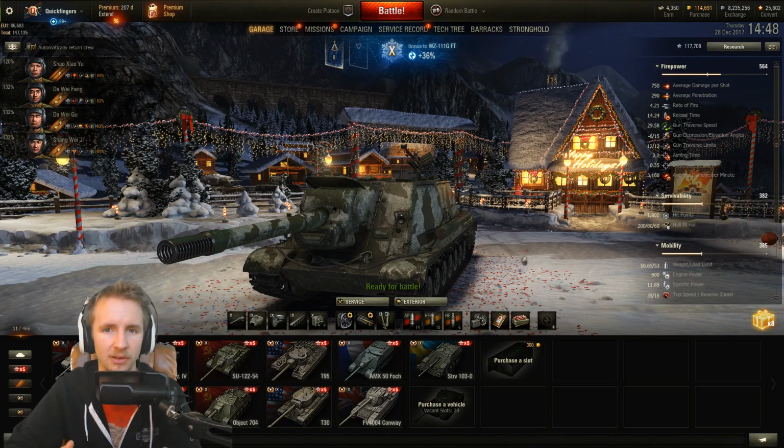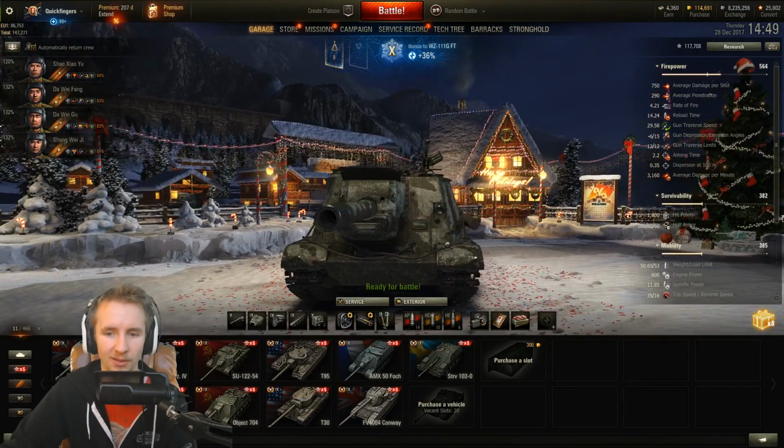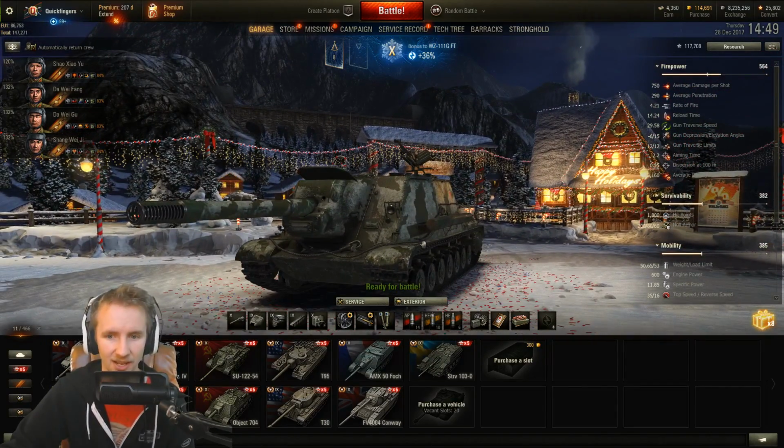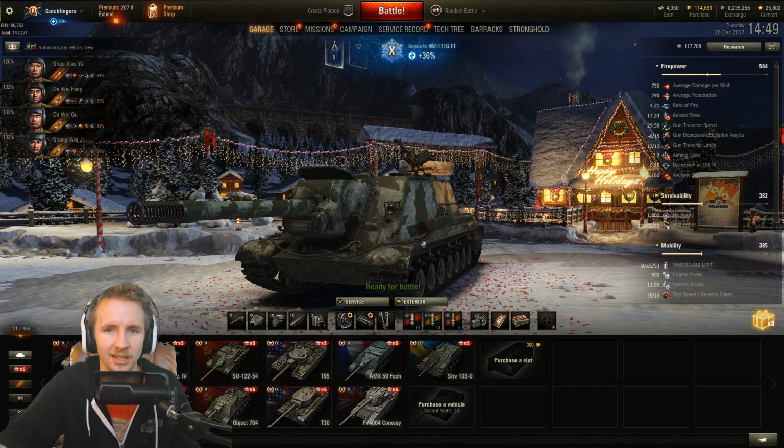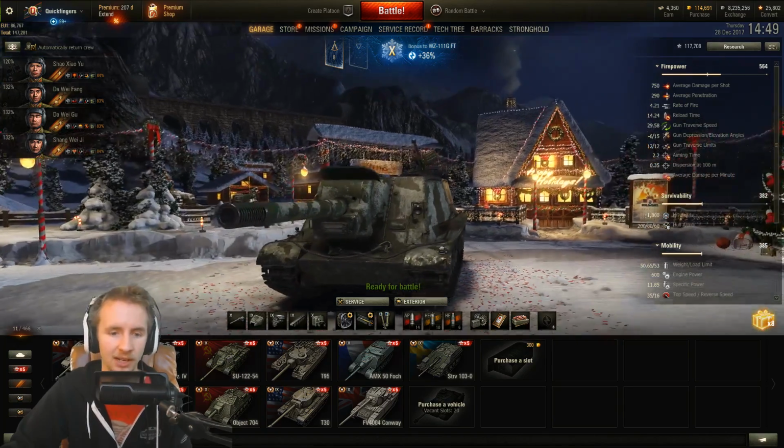I just think that the Object 704 is pretty much as good as this vehicle. And so if you've already got the Object 704, I could never recommend you to grind through all the lower tier Chinese tank destroyers, although they're not the worst thing in the world. Their playstyle, at least for me, just wasn't enjoyable, purely to be able to get the 111G.